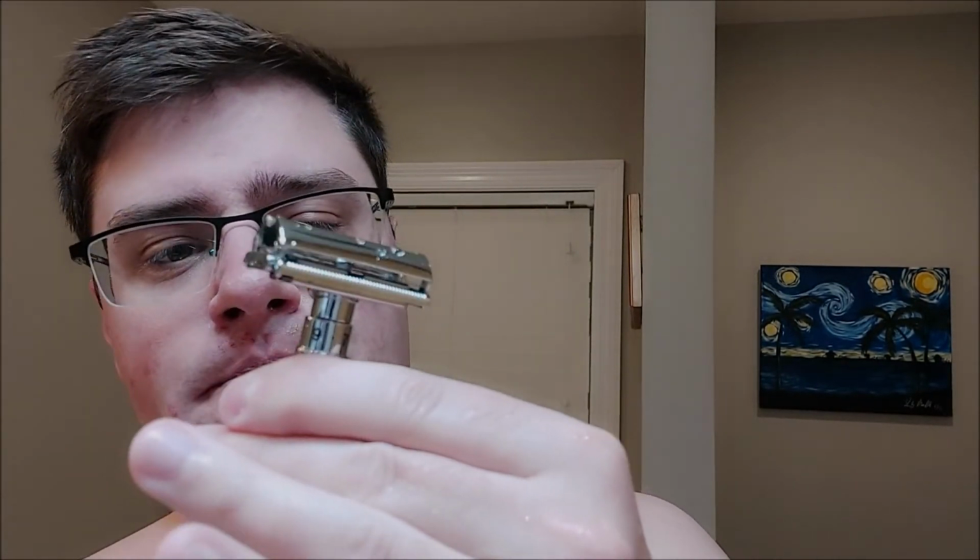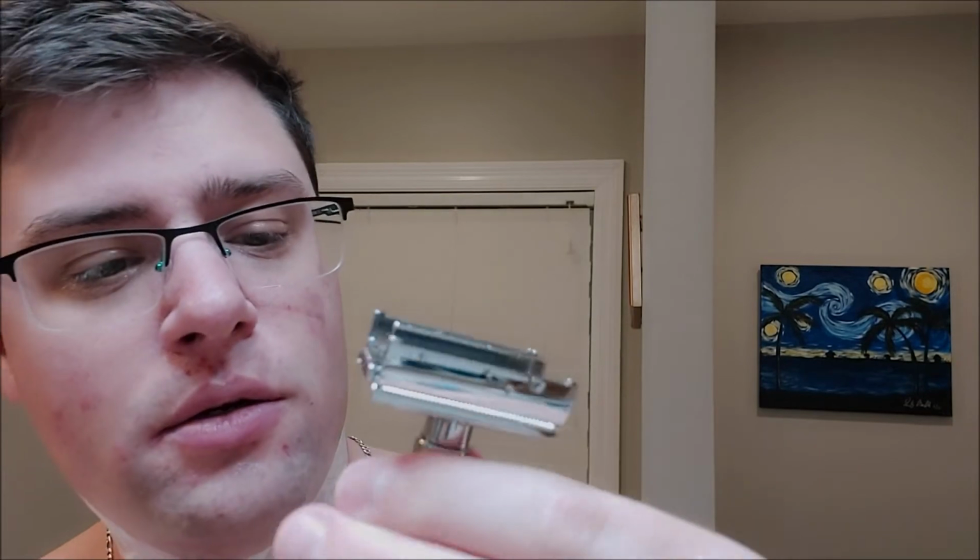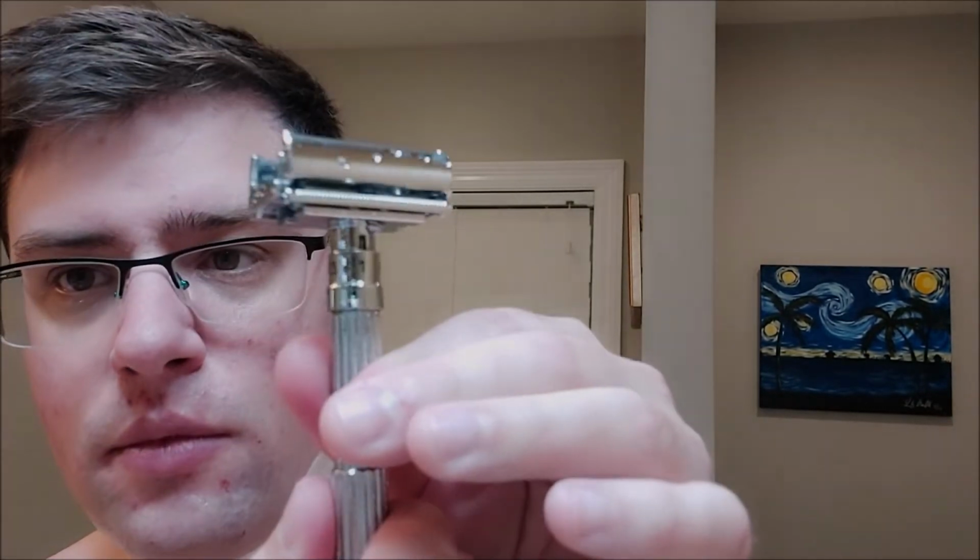I'm gonna go to setting one. I just wanna see if there's, because I know with the, all right, we're on three and we're down to one. With some adjustables, like with the Rockwell, the one and two base plate on the Rockwell don't do anything for me. They don't cut any hair. So yeah. This is cutting here. The little stragglers that I missed.